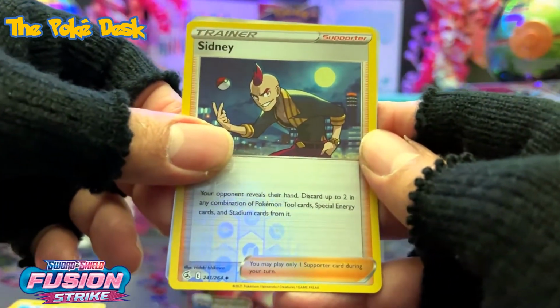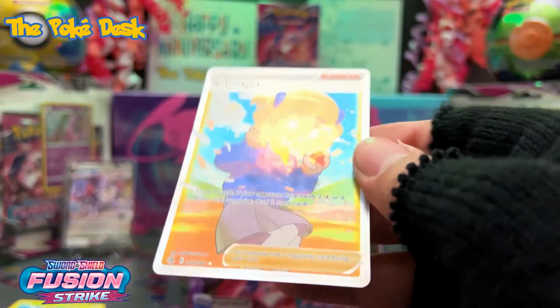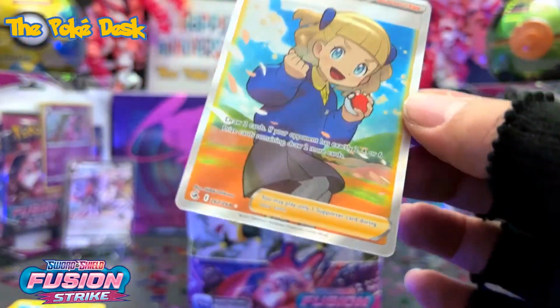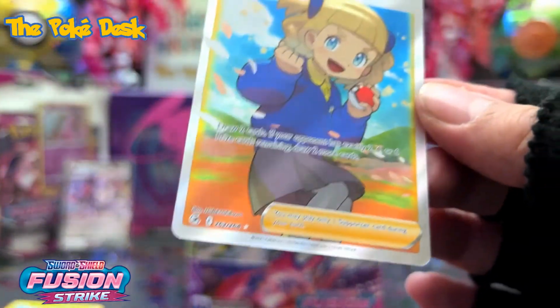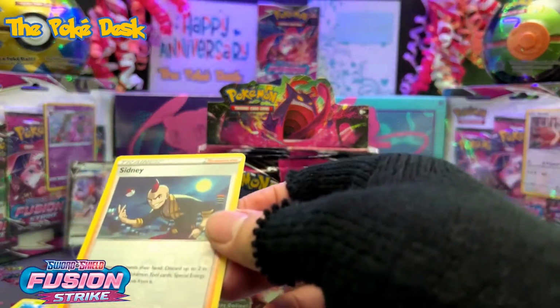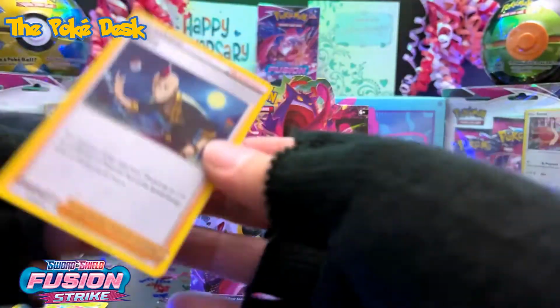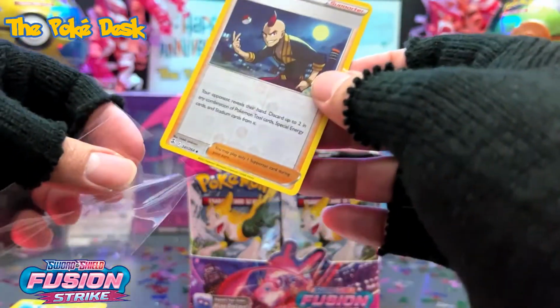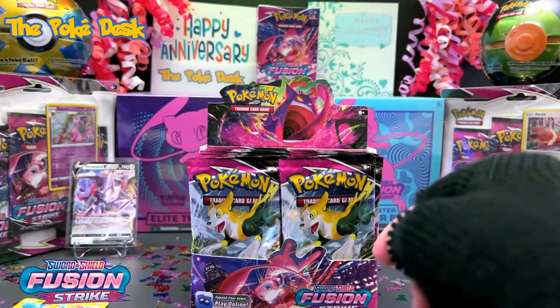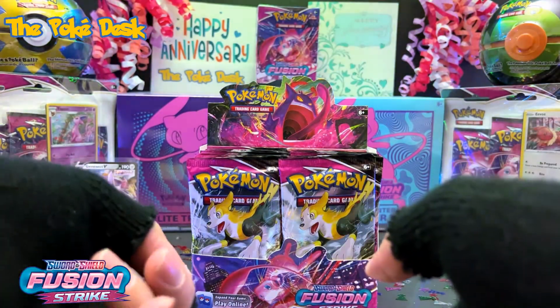And we got... Oh, Schoolgirl! That's awesome! She looks so cute. Look at that school girl. That's cool. I'm happy with this one. I'm happy with that one. That is so cool. It's not one of our ones on the list, our chase cards, but still, hey, I'm happy with that. That was very nice.